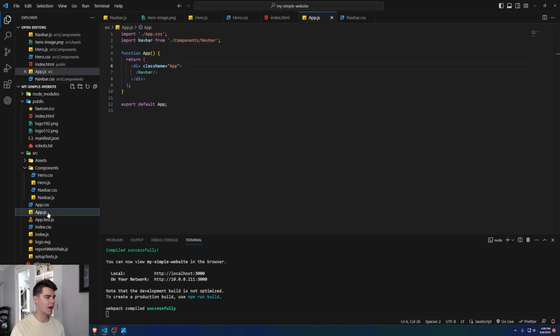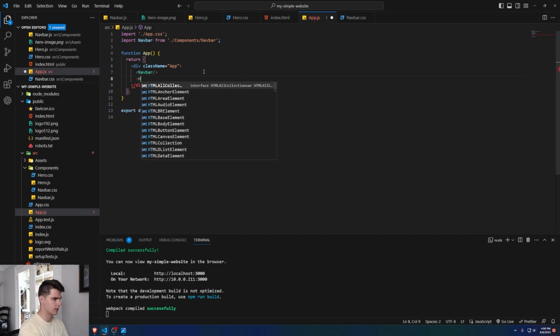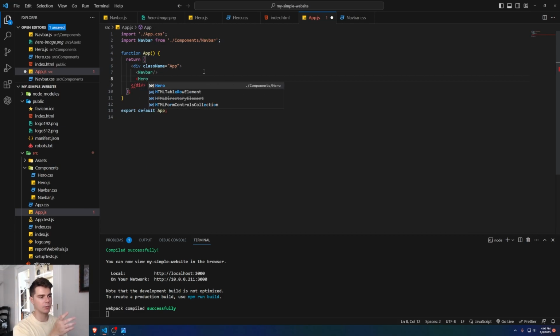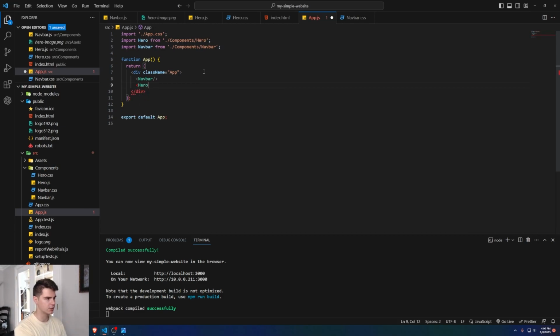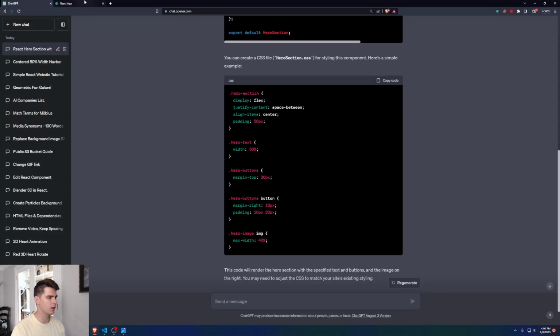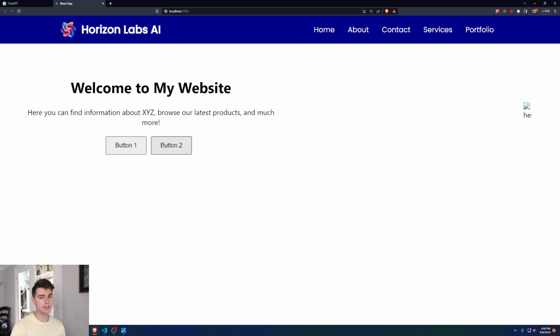Then we head into app.js, and then we do the same thing. Type in hero, and you can see it already brings up the components.hero. We'll click enter, and it already adds it to the top. And then we just got to finish off the last of the information there, and there we go. Let's check out our website and see what it's come up with. This honestly looks like crap. We're gonna talk to ChatGPT to actually style this to make this better.